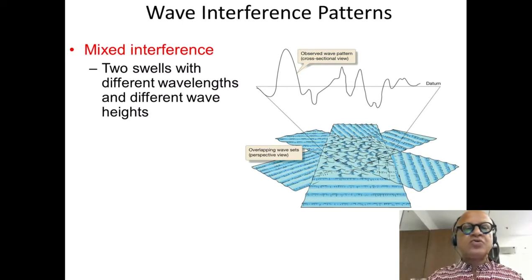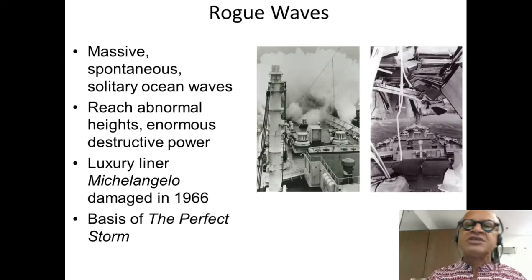Two swells with different wavelengths and different wave heights are being combined here, and swells you can recognize by these nicely sorted troughs and crests. Long, nicely sorted, smooth moving waveforms coming along and meeting in the middle. This obviously leads to constructive interferences that are seriously damaging, like the USS Ramapo that we talked about, that broke the old rule of maximum wave height. And there are many places where rogue waves occur fairly routinely.